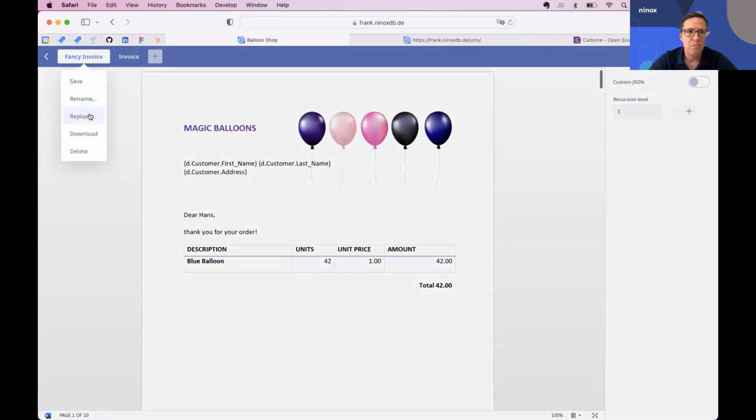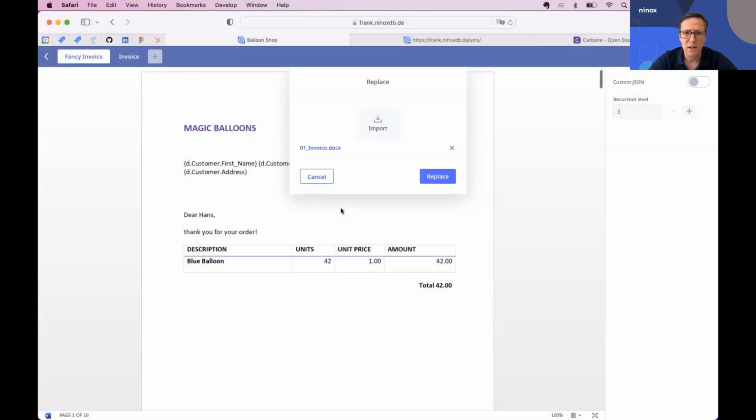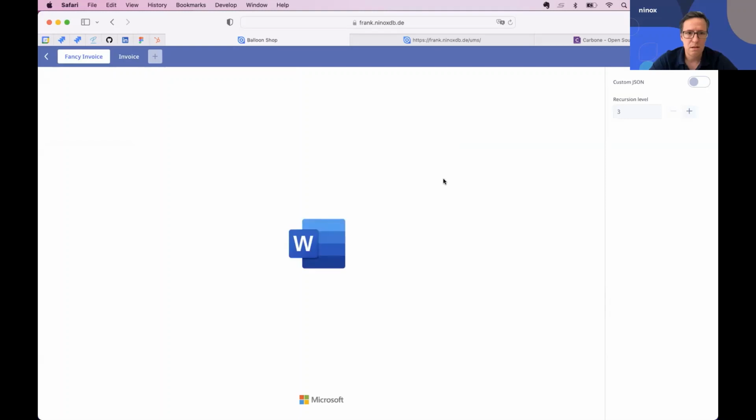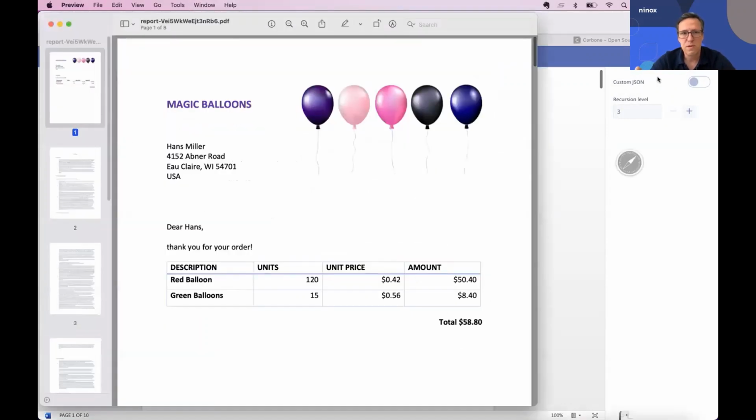So try replace the template with 01. Okay. Cool, looks good so far. Let's check it. It's a little bit iterative process.